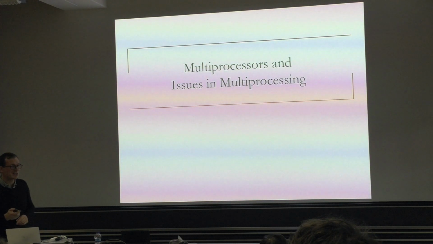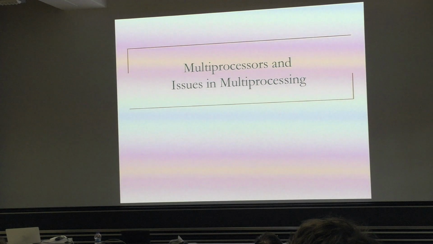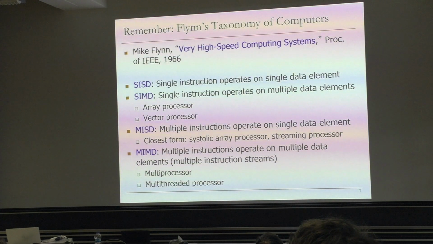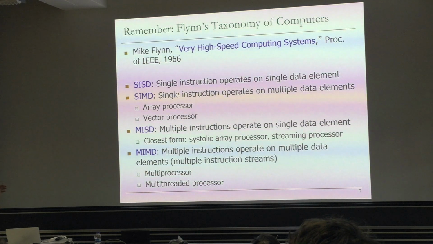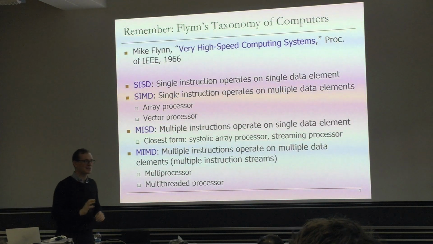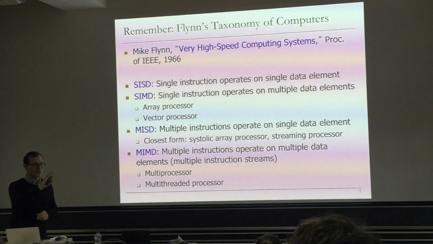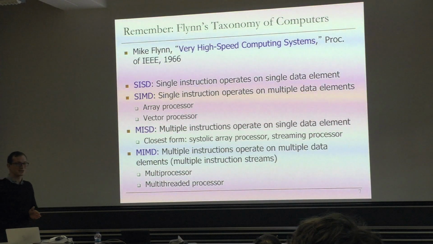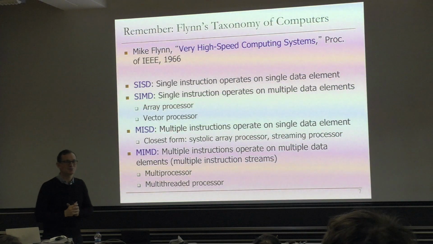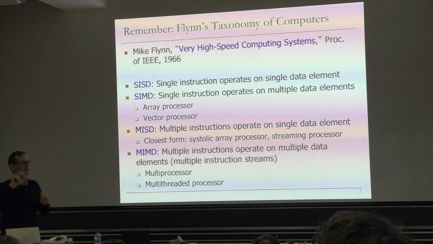If you want to talk about basics of multiprocessing, it's really talking about basics of parallel computing in the end. And this paper that was written by Mike Flynn in 1966 essentially set the stage in categorizing different types of computing. Basically, a lot of papers do this actually. They simplify, they abstract things. And his abstraction was basically, you have instructions and you have data. And instructions can be single or multiple. And data can be single and multiple. And you basically have these two orthogonal axes.